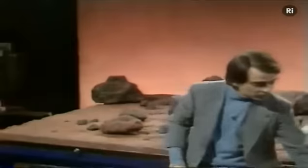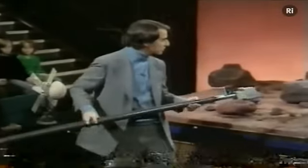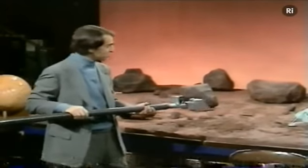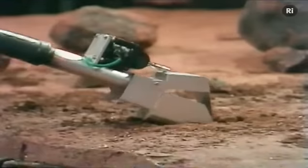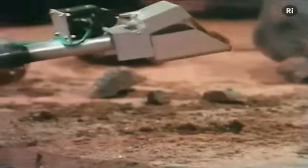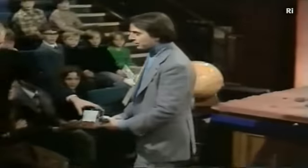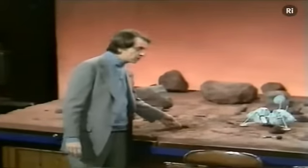Now, the way these experiments work is that the sample arm goes into the Martian surface under guidance from the Earth and is examined by television cameras. Here is a sample arm. I'm holding it, but in the real case, it's the Viking lander which holds it, positions it, and then gives the go-ahead, and we dig up some Martian soil. It is withdrawn back into the spacecraft, sent through a variety of hoppers, and sent to the five experiments, three microbiology and two chemistry, leaving behind a small trench or furrow in the Martian surface.